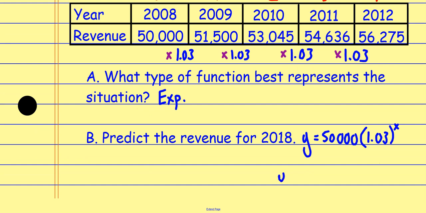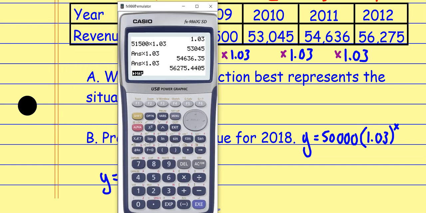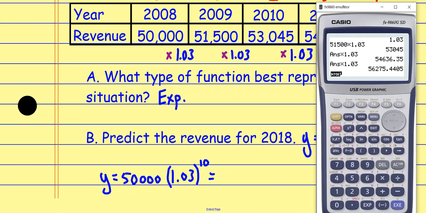And so if you count this out correctly, oh, sorry, I shouldn't write it over here. The year 2018 seems to be, I believe, year 10. So all that's telling me to do is plug a 10 into this. All right. And now it's a job for my calculator. So let me pull my calculator back up. And so here we go.